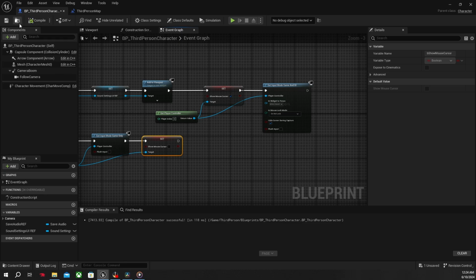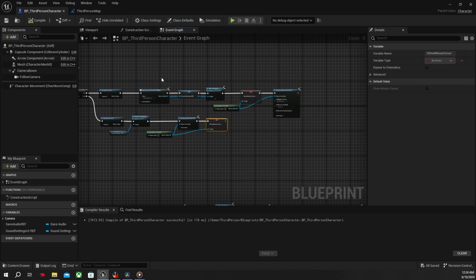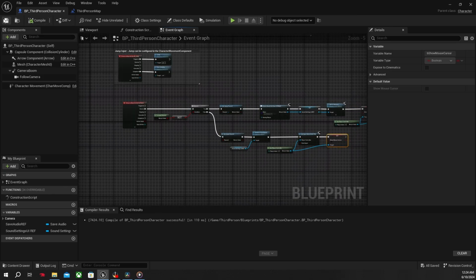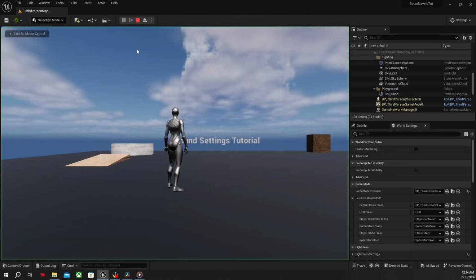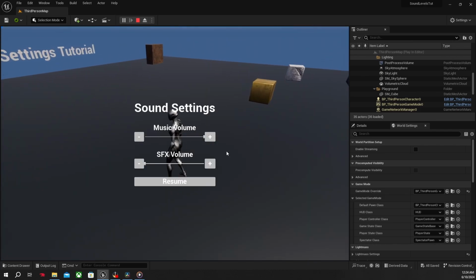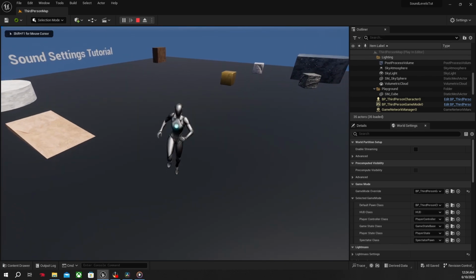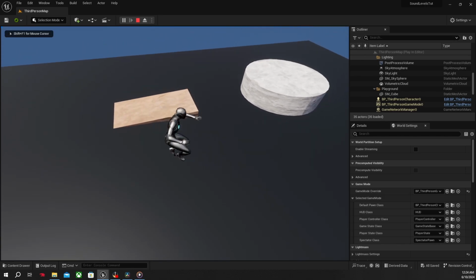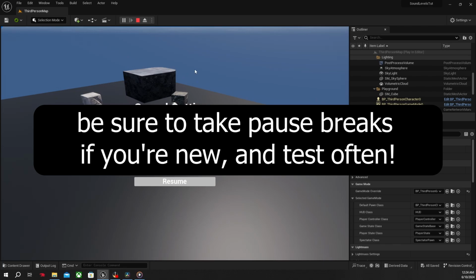All right, let's go ahead and test this. So this is how it should look. Let's go ahead and test our little pause feature here. Turn on my controller. Boom. Okay, it shows up. Boom. Ignore the resume button, we'll make that next. Okay, so now we have it showing up during a pause. That's good stuff. Now we can work on the buttons.